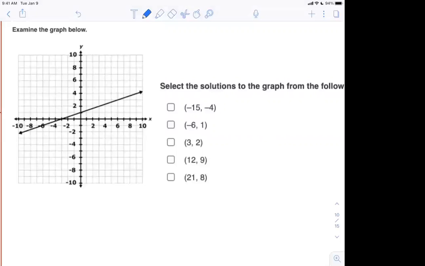What do I do? Somebody tell me. You can already find -6, 1 and 3, 2 because those numbers are already on the graph. Exactly. So 3, 2 is right here, and -6, 1 is right there. I know that if it needs to be a solution, it needs to be on the line, which is 3, 2 is in, and -6, 1 is out. So right off the bat, I can do that. But the rest of them, what's wrong? They're not on the graph. They're not in the box. They're somewhere out of the box.